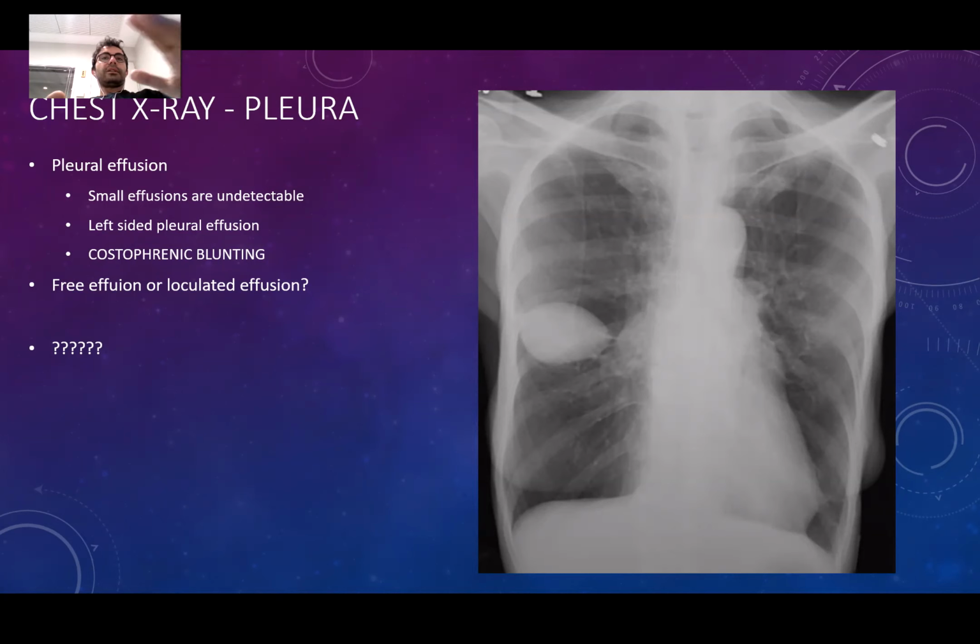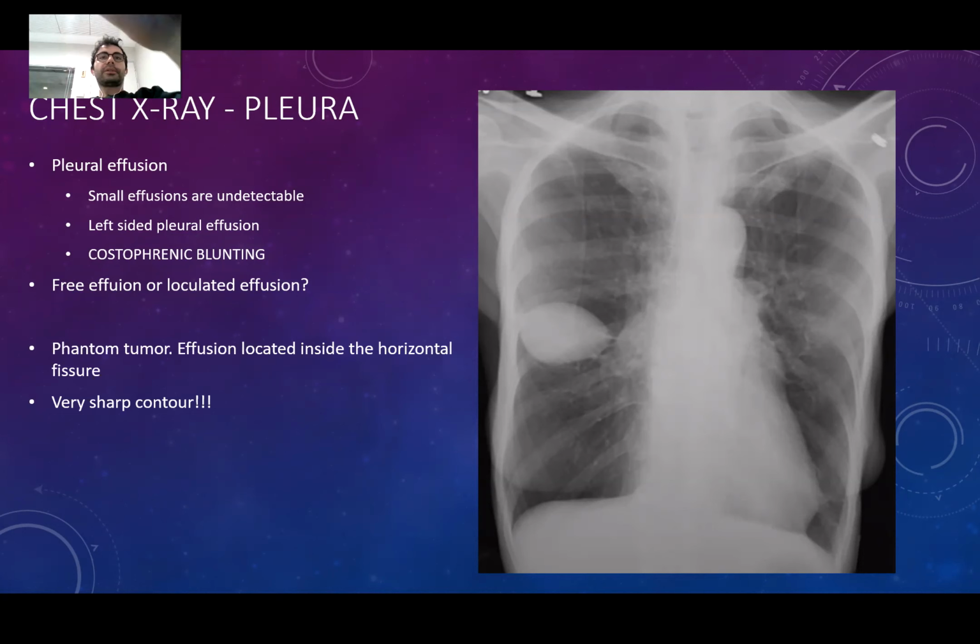And if you make another radiograph of the patient the next day, it can disappear completely. Like if this opens and the fluid falls down, then it's going to disappear completely. This is the reason why these are called phantom tumors, like ghost tumors. So they can be like some large tumor one day, and the next day it can totally disappear. You can detect it with very sharp contours. You detect these lesions. It has a very typical spacing and a typical appearance. So when I see these kinds of things, it's easy for me to detect.